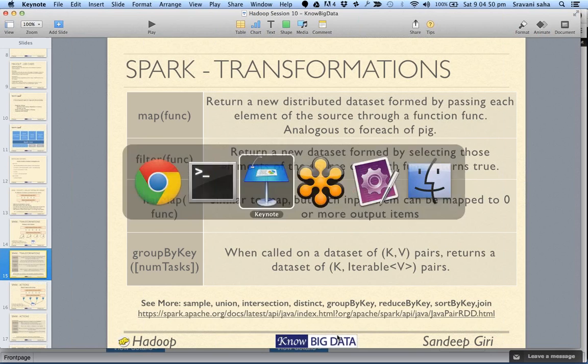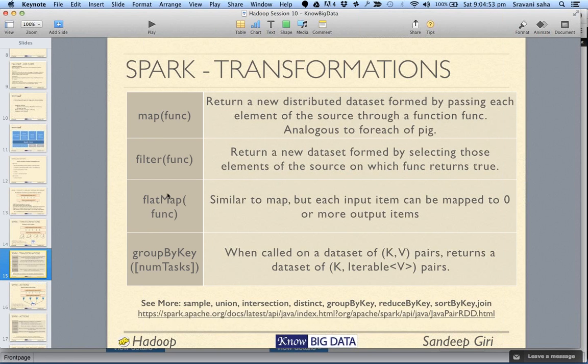All of these take a function as a parameter. So basically map will take all of the elements of the dataset and apply this function on each element, and whatever is the output it is going to put on another dataset.